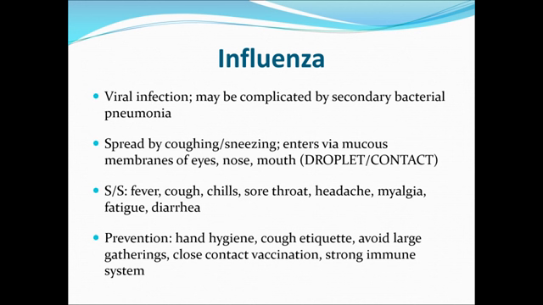Symptoms that they might experience, your typical fever and chills. They often have a cough, sore throat, headache. They tend to have a lot of myalgia, just that they ache all over. They feel miserable. They're very fatigued. Some flus will also present with GI symptoms, diarrhea in particular, sometimes some nausea, vomiting. But that's not all the time.